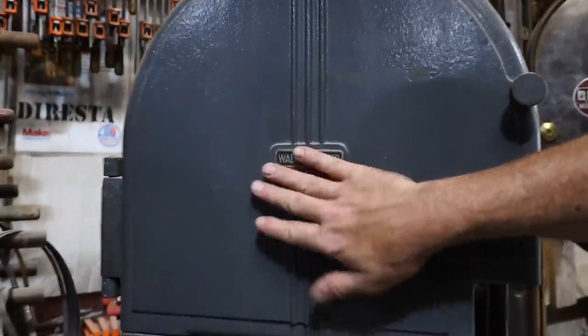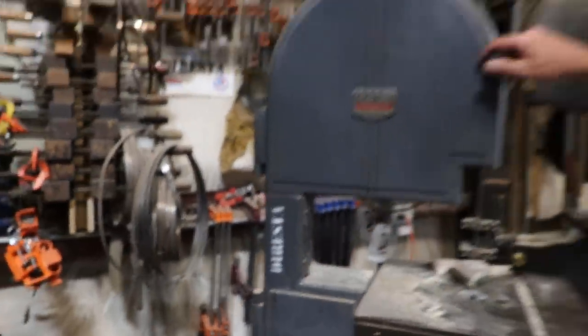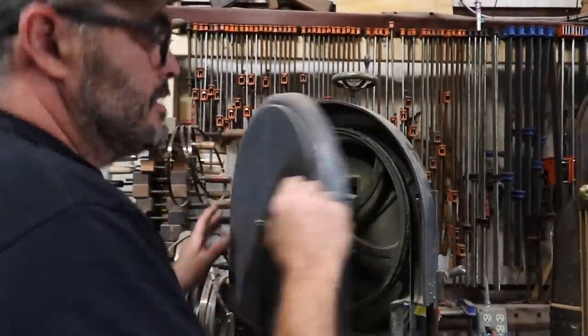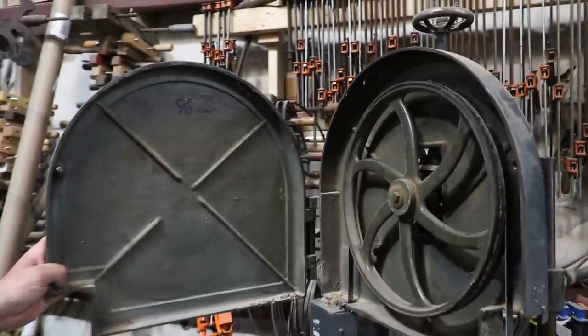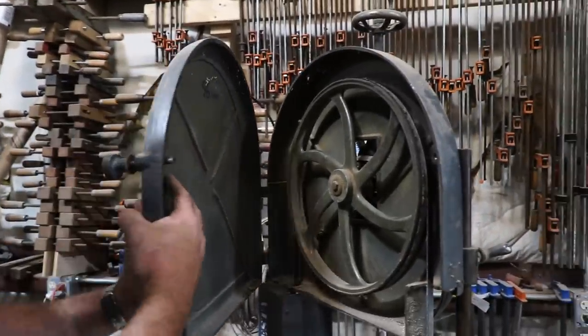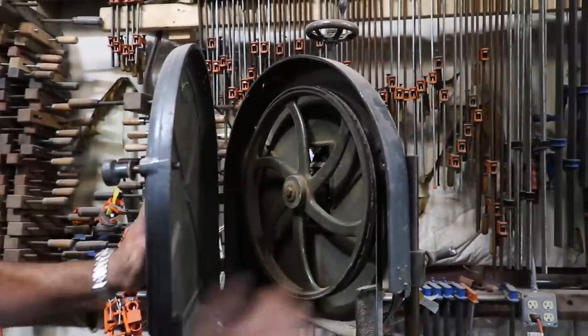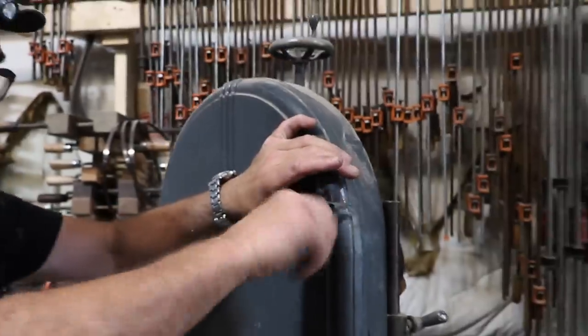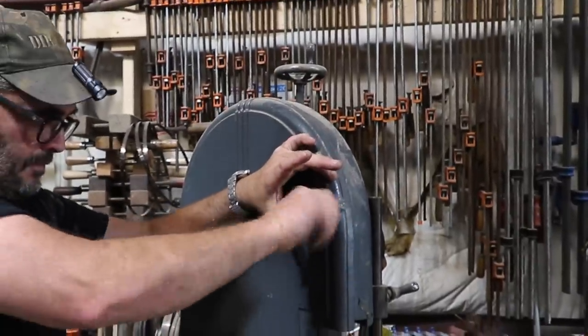Look at those details. It's my favorite part. But here, look at this. We'll open this up. Another good thing about this is it's got this crazy cast door. The hinge door is really nice. The door is as cast as the frame itself, so it is really rock solid. I think I need new Carter guides for it or something. Then I'll like it better.